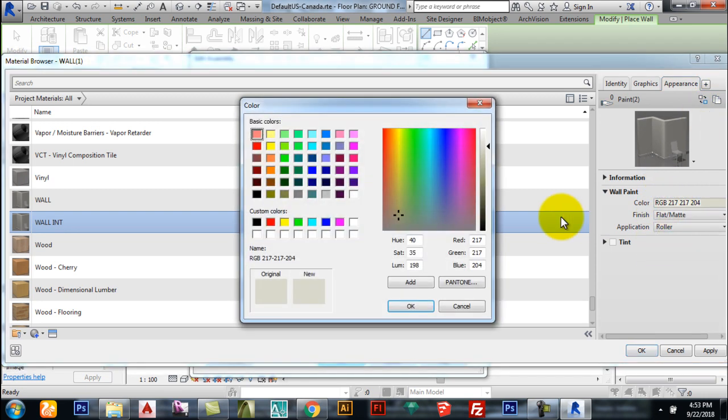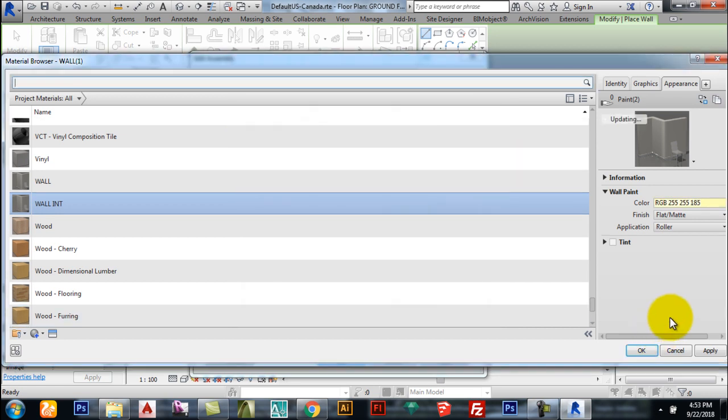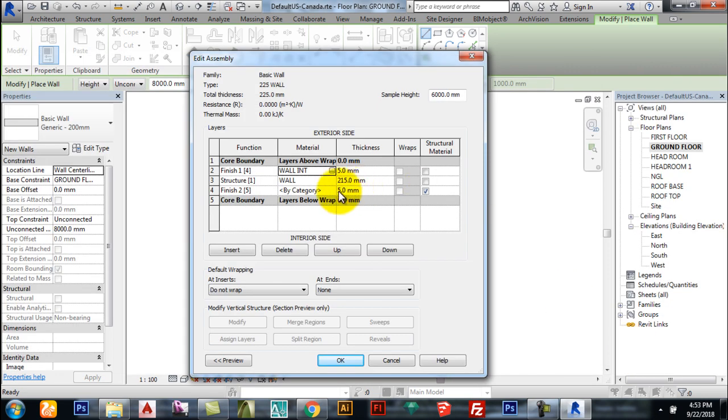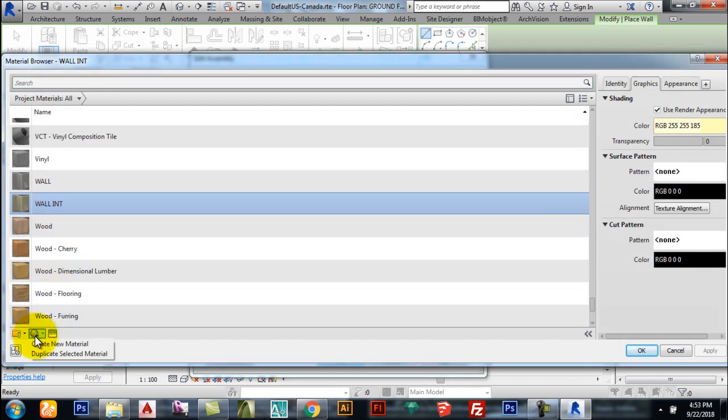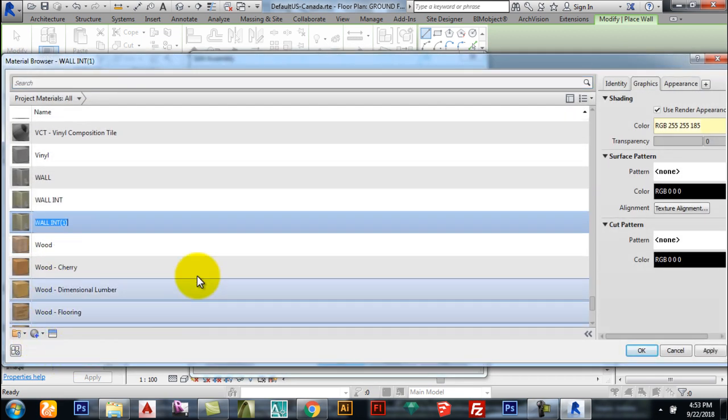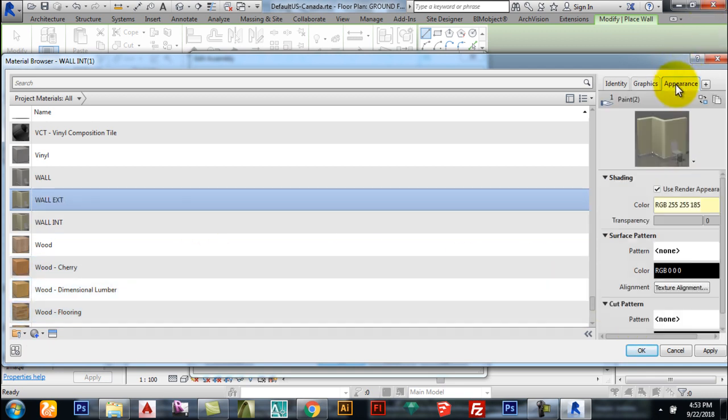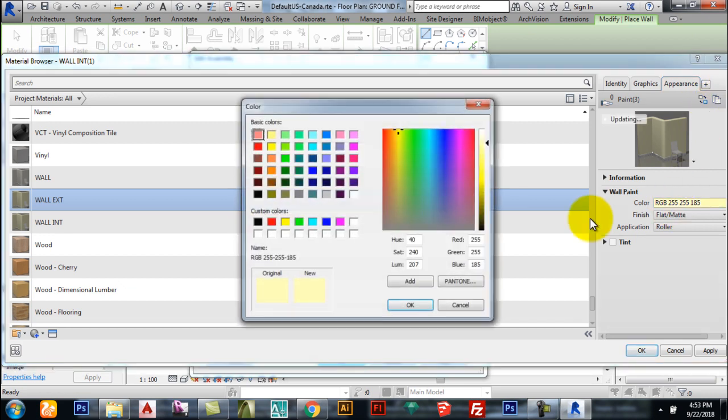So I can change this color from here and give it another color. Then OK. It's going to update. Okay, updated, then OK. So the third one can be duplicated as wall exterior. Then also duplicate that so you can change the color.